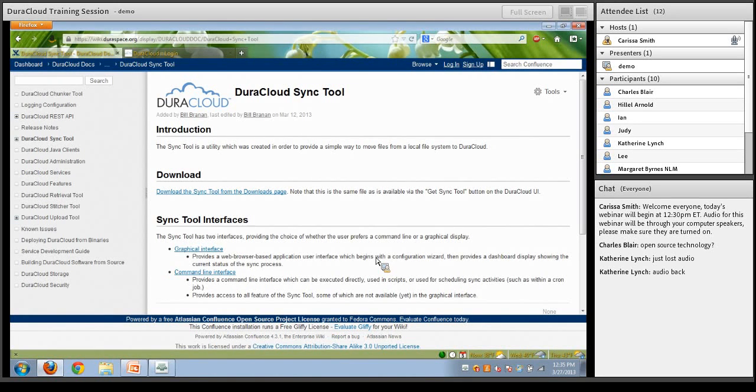You can certainly interact with it at the command line, and I'll show you just a quick couple commands throughout the demo today as well for the more programmatically savvy folks on the call.